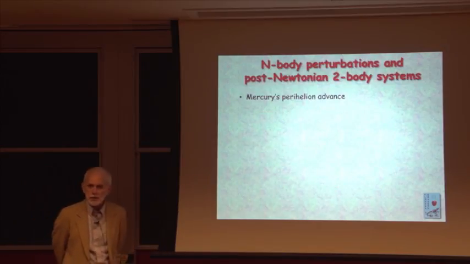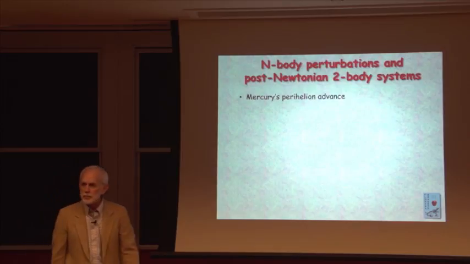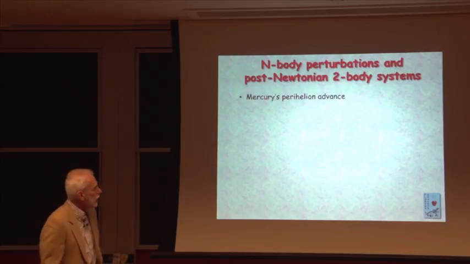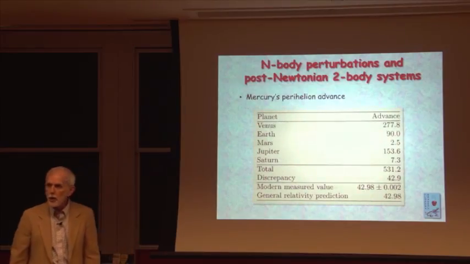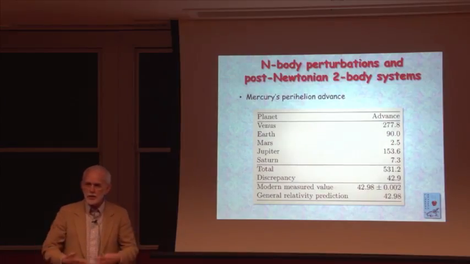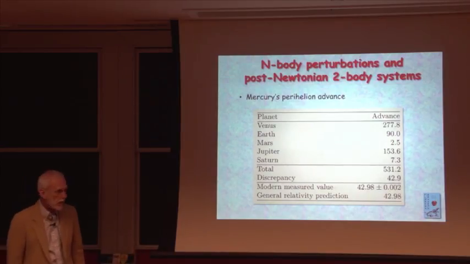And so he felt confident to point out this additional problem obtained simply by working out the n-body problem using standard perturbation theory. What he did was to calculate the effect on Mercury's perihelion of all the other planets in the solar system using the standard Lagrange planetary equations that had been worked out and were a well-known machinery in his day.